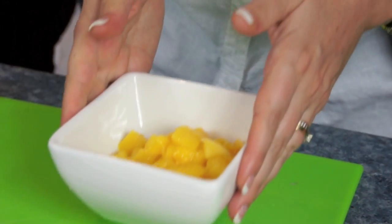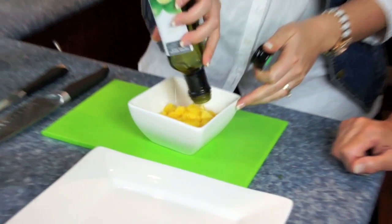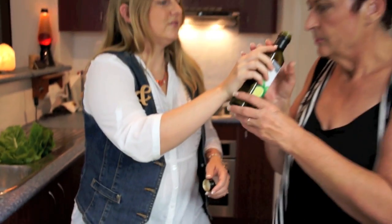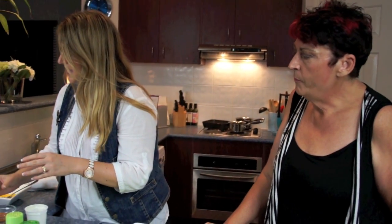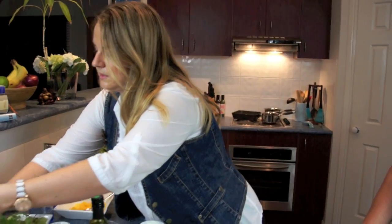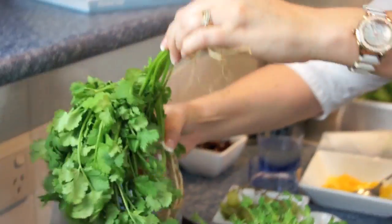So there's our mango, and we're going to get our beautiful lime oil again. So give that a lovely drizzle of lime oil. Mm. So fresh. Love, love, love that lime oil. That's lovely. I'm addicted. Okay, and then some coriander. So, do you keep your herbs nice and fresh? Just keep them in a bit of water. And I'll just grab one bunch there.